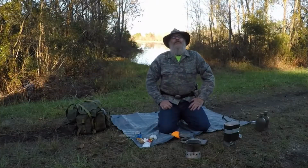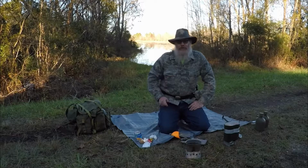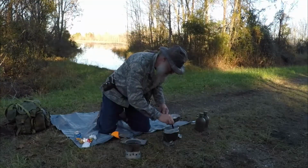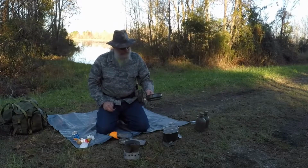I look at it like this. I'm 60 years old. I'm really not worried about aluminum cookware. Trust me on that. Well, it certainly smells good.